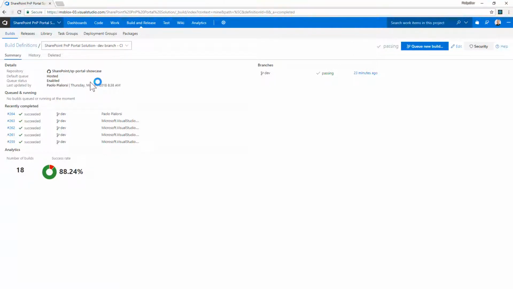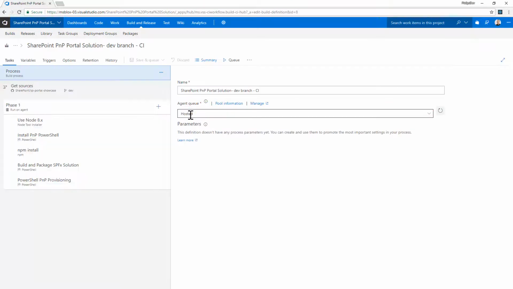The solution will become available as an open source portal showcase pretty soon. And so let me show you the structure of this build definition. As you can see, it is connected to a GitHub-based repository, and we are using the dev branch now as the source for our code.